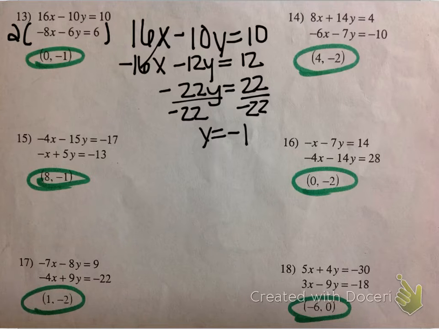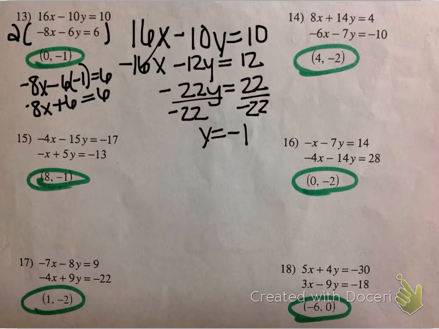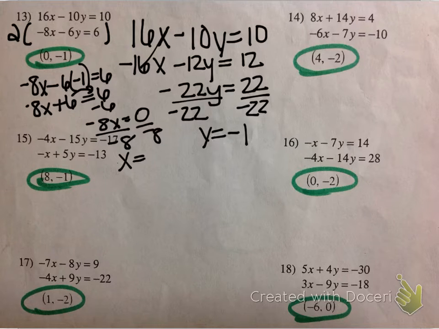I know that you see the answer, but let's go over how to do that. So then, if we substitute in the y as negative 1, this is what the equation will look like. So we multiply negative 6 times negative 1, and we get positive 6. We're going to move that 6 over, and we're going to get negative 8x equals 0. And we know that 0 divided by anything is 0. So there's x equals 0 and y equals negative 1. Alright, so we get there. Pause and rewind if you missed something, and you can see there's the answer.